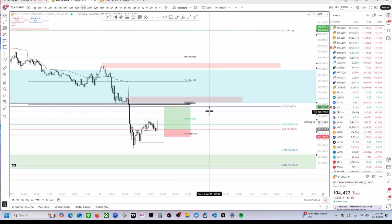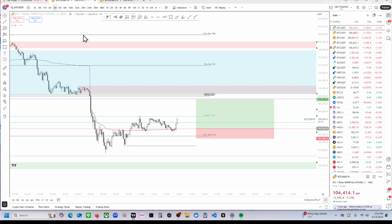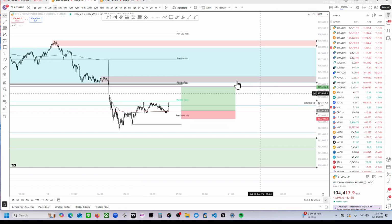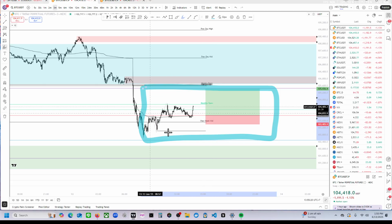The thing is, I like ranges. And I'm not really seeing much of any kind of internal ranges other than if this ends up being one, but it's really tight, and I don't really like that too much. But what could end up happening is we form a range here at the lower portion of this downswing. So potentially something like this. And if we come back to EQ, confirming the range, this could be our internal range that we have for now. And that could happen all the way up maybe until New York. So it's about 6 hours and 35 minutes away. That could be a nice range to play.